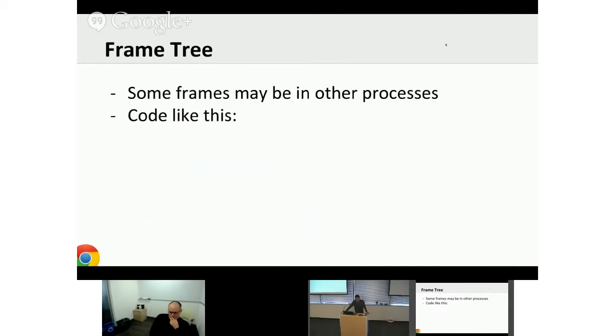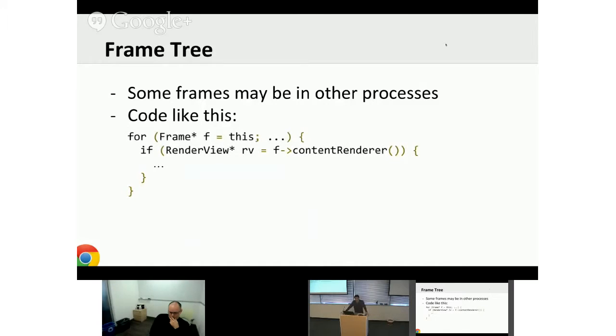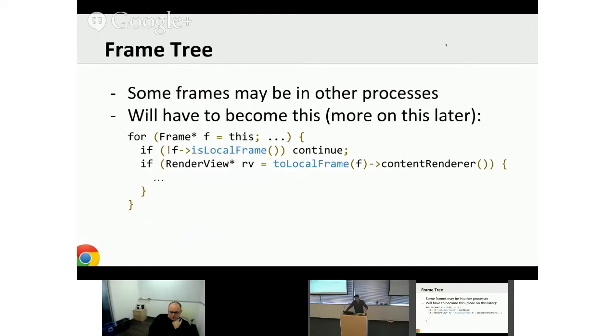So next is the frame tree. Code used to assume it could reach into every frame in the frame tree and grab out whatever it needs. If it needs the renderer for an element, or if it needs to check something off the document, you see a lot of code that just says for frame F, and then iterates through all of them and does something. For now, we've changed a lot of these to explicitly check if the frame is a local frame and just continue if it's not. This is a band-aid solution for now. I'll talk about this more in a little bit. A lot of these changes were basically just so we can make the code compile for now. Obviously, a lot of code that does this is not going to work well with site isolation, but at least it won't crash.